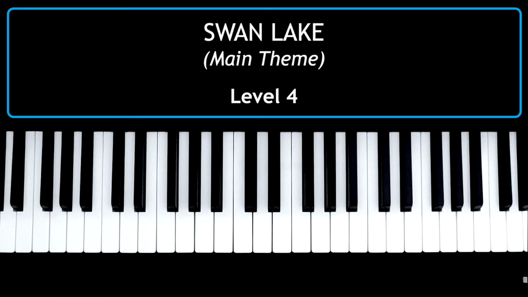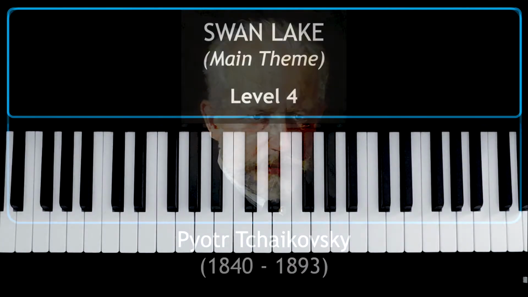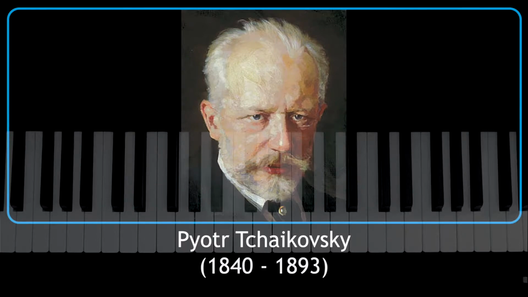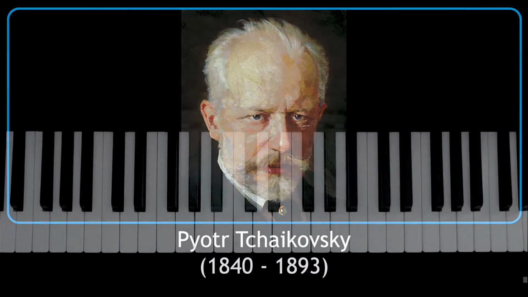Today, we're going to be playing the main theme from Swan Lake by Tchaikovsky. The ballet was first performed in Moscow in 1877, when it was widely thought to be an utter failure. The critics hated it. The dancing, the set, the costume, and most of all Tchaikovsky's music, which was roundly dismissed and described by one as being too noisy. Fortunately for us, it was revived, but sadly only after Tchaikovsky's death.